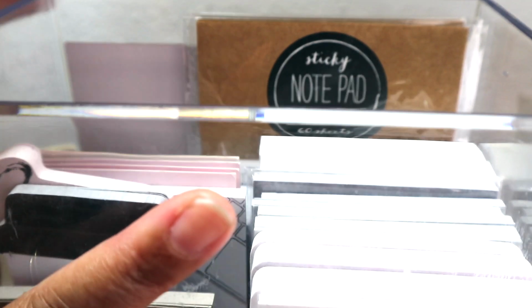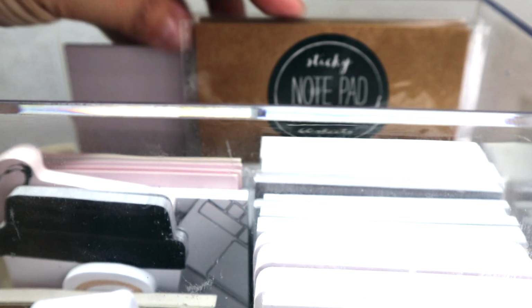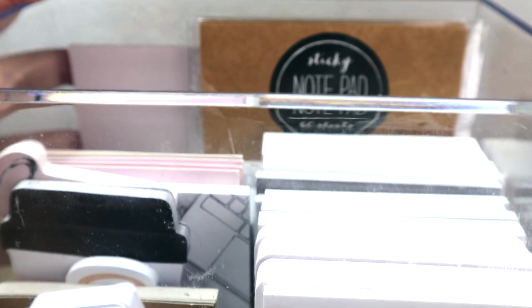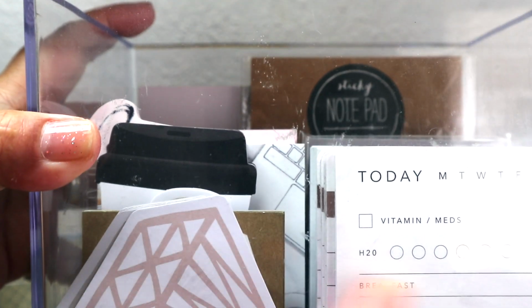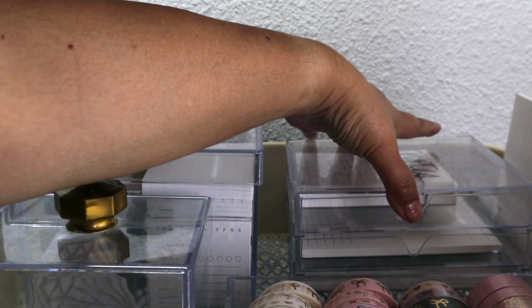And then I have some old school Target dollar spot ones back here. I kept a couple. And yeah, that's basically it. Just my collection of sticky notes here. And then I have a little drawer here, which I got from Daiso, I believe.